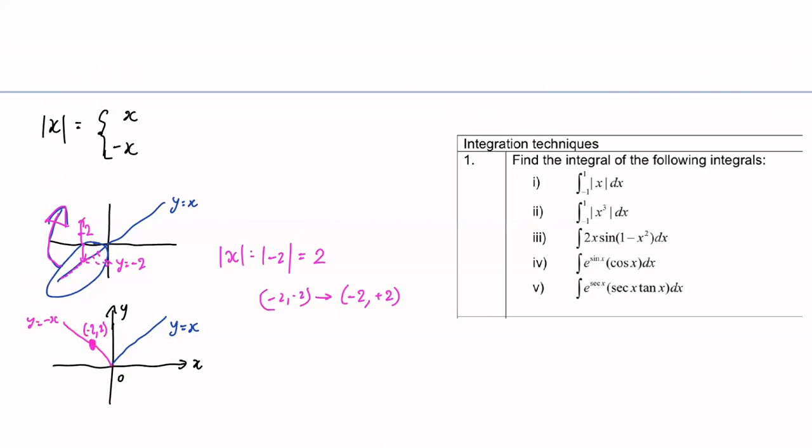So more importantly, there are two functions, -x and x. Let me use the same color coding. I'll use blue for the x, then pink for the -x. But if you notice the x, where does it start from? It starts from 0, not from -x, right? So that's why you say x more than 0. How about the pink one? It's x less than 0.